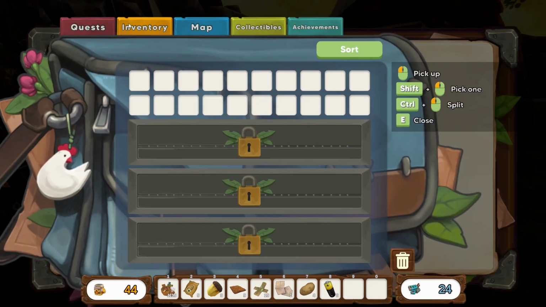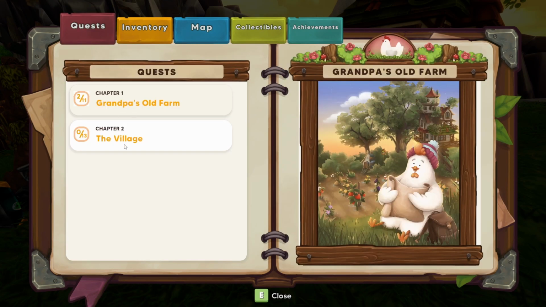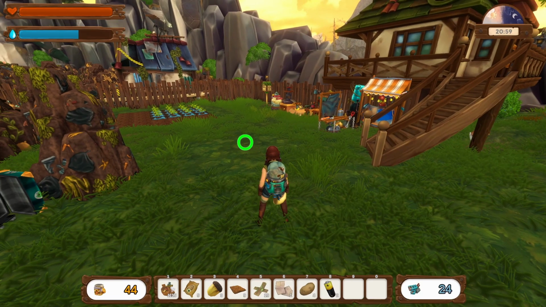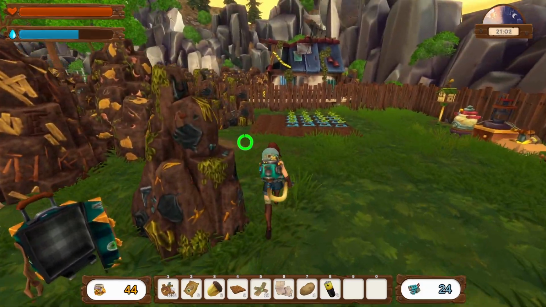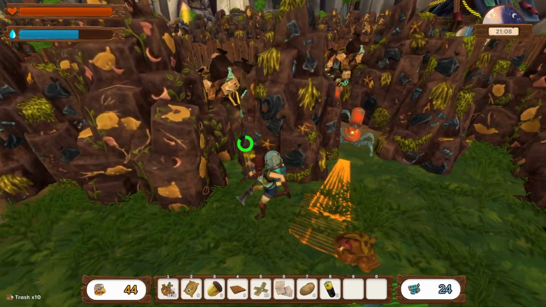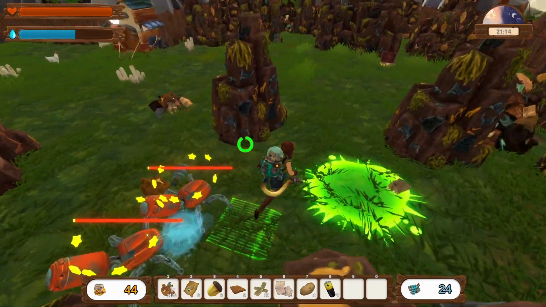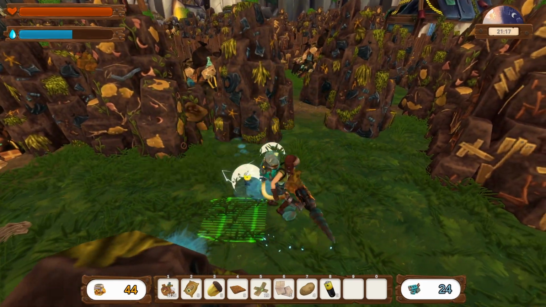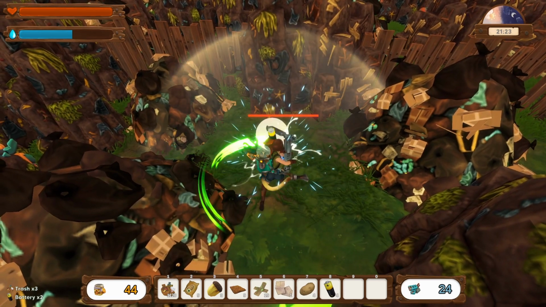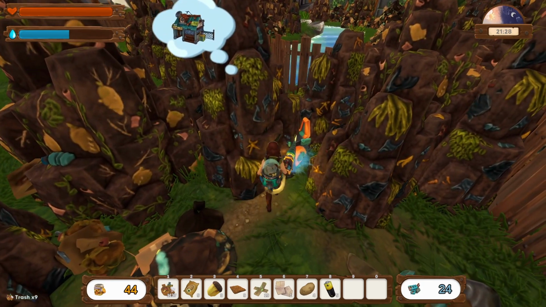Let's go to tab. How many chickens did I have to befriend? Grandpa's old farm? Befriend 5 chickens. Okay, all 5. So a full chicken coop. I guess we gotta find more. Oh, there's some enemies. Oh, there are quite a few. Oh! First challenge. Okay, got the first ones. And got this. Last 2. Okay. Easy peasy. I see you. There's one hidden there as well.